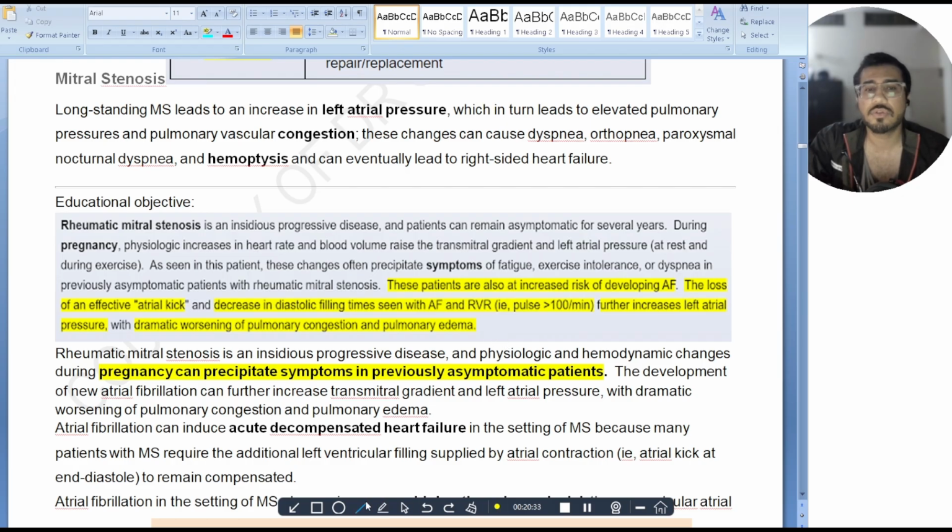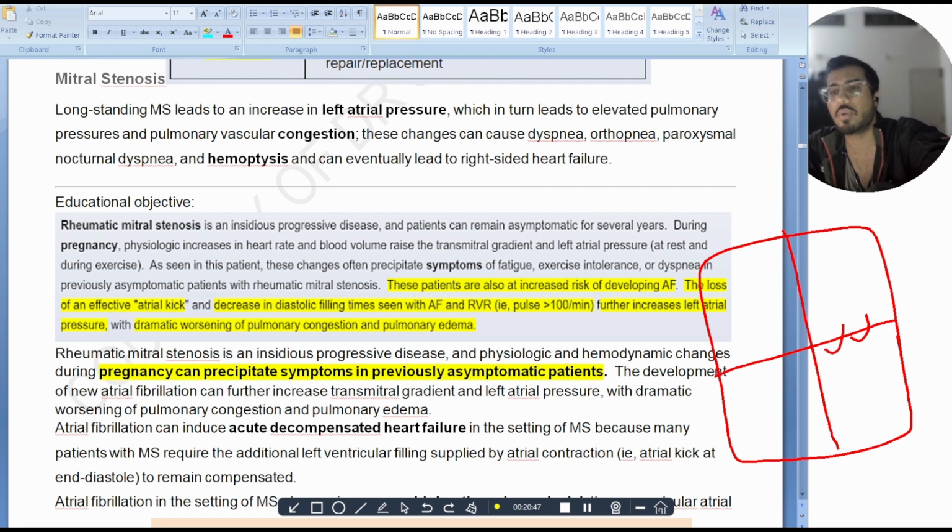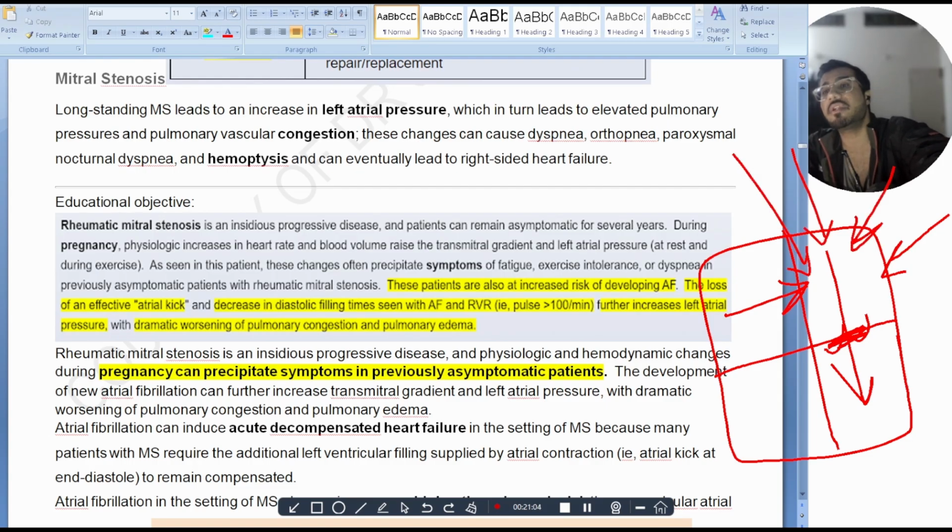So, for those of you who are not that good at making sense of the audio, I'll also give you a diagram here. This is the heart, these are the four chambers. Usually this is the mitral valve. Usually when the atria are filling, there's a passive blood flow to the ventricles. But if this mitral valve gets stenosed, the blood filling of the ventricles is now totally dependent upon the atria contracting. This is termed the atrial kick. There is also passive filling, but the atrial kick moves most of the blood into the ventricles.